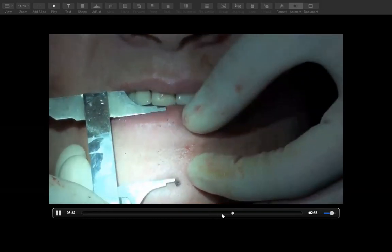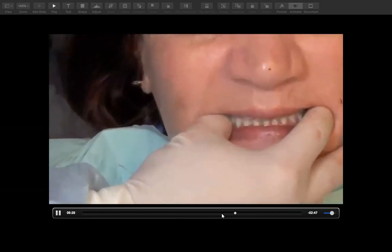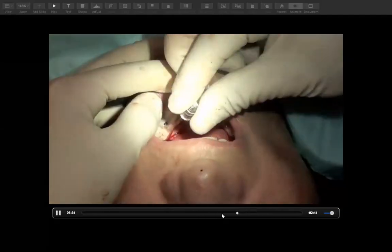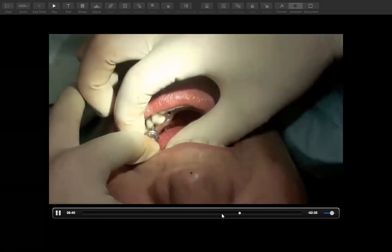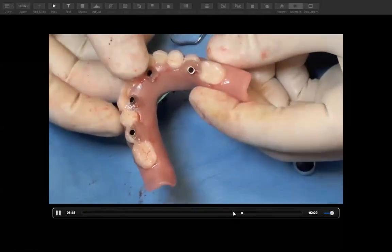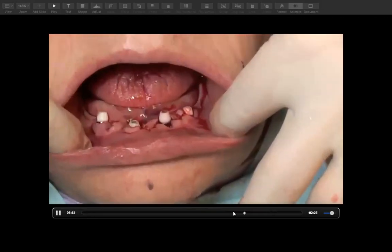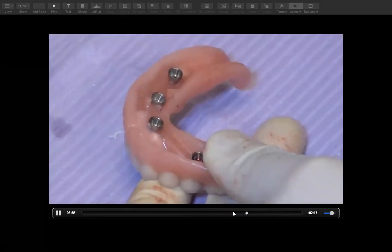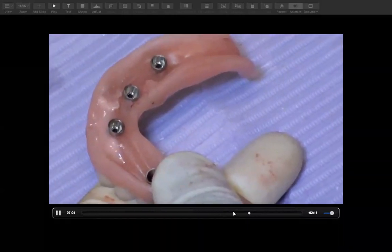So the material is now, the denture is now set with the material in there. It's almost like what you're doing is relining to compensate for the alveolar and for picking up the temporary copings. So once that material has set, we're going to go ahead and unscrew that, and then the actual conversion can be done. At this point, I like to make sure those temporary copings are solid before I take it back and make sure the screws are out. The doctor has the screws. For the conversion process, I don't need the screws, and then the temporary coping healing caps are put on during the conversion. At this point, this takes me probably 45 minutes to an hour to do the complete conversion.